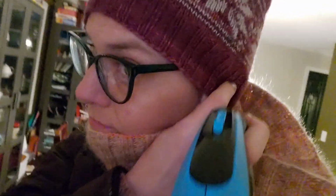I never paint my nails. The only reason I was doing it was because I needed to focus during a meeting, and I wanted to make sure I wasn't going to knit and distract myself during that call. So I painted my nails so they would be wet and I couldn't touch my knitting. I like knitting during calls. It's fun, and most of the time it keeps me more focused. But this one I had to actually do stuff with my keyboard. So anyway. All right.